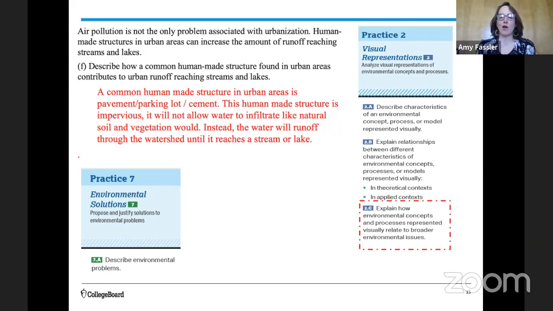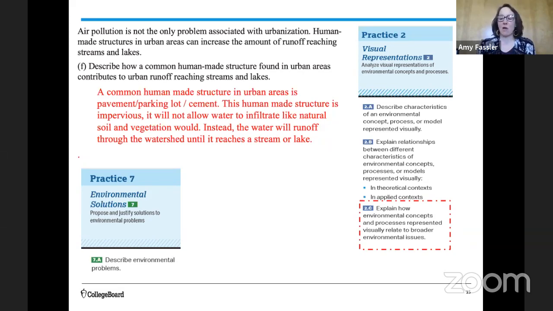When I put in an urban area, that man-made structure, all those parking lots, cement, any impervious surface that doesn't allow water to infiltrate, when it rains, that water is going to infiltrate and recharge groundwater, or it's going to run off. The water is still there. It's just the way it's going through the hydrologic cycle. And that's really what this point is asking. This is coming back to the content of the hydrologic cycle.